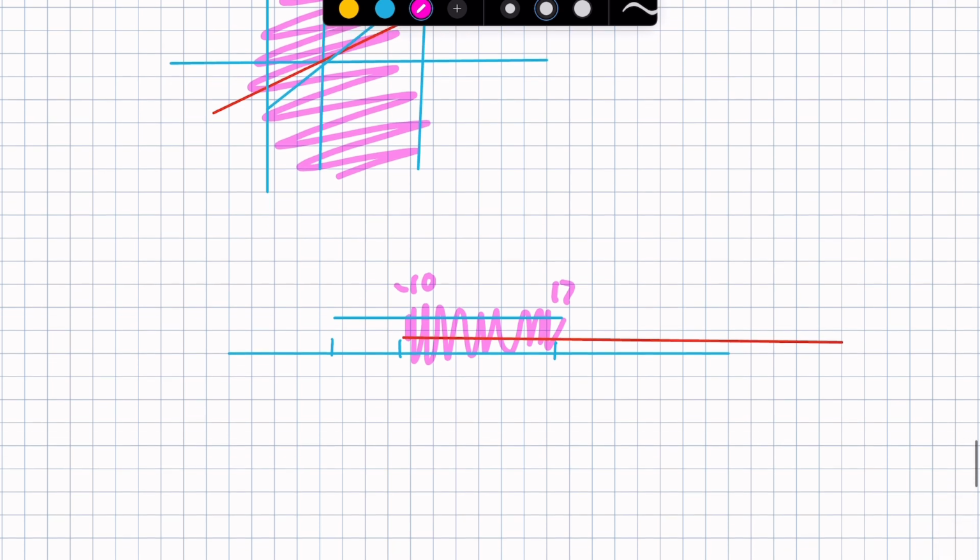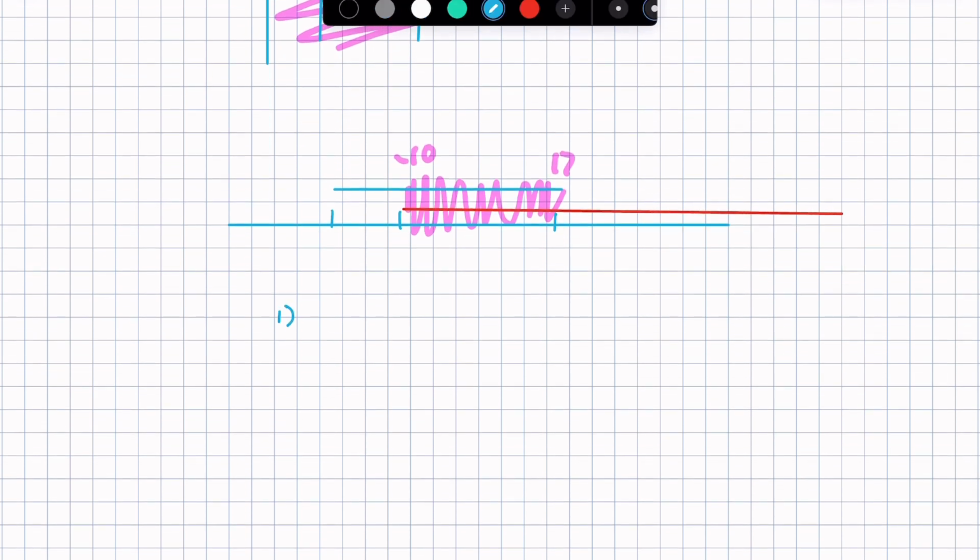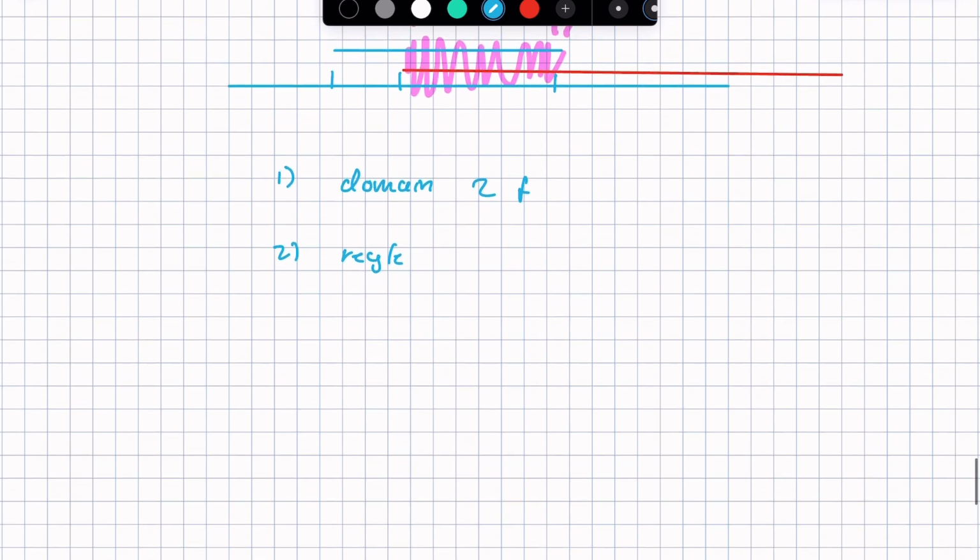So when you find une règle, fonction du domaine, yeah. So you're gonna have a règle. First thing is do the domaine of les deux fonctions, and then second you do the règle, and the answer should be something like f plus g x, and then ta ta ta, and then domaine dom f plus g equals dot dot dot. Okay. 1.1 done.